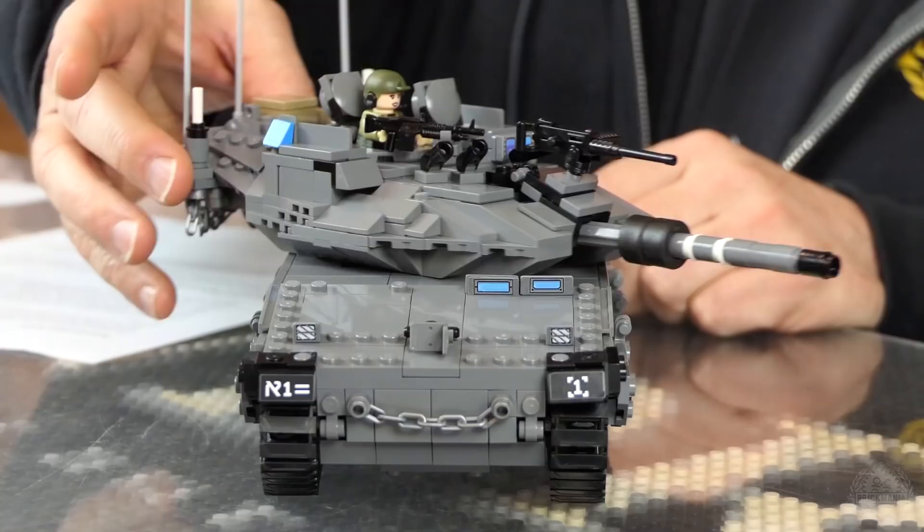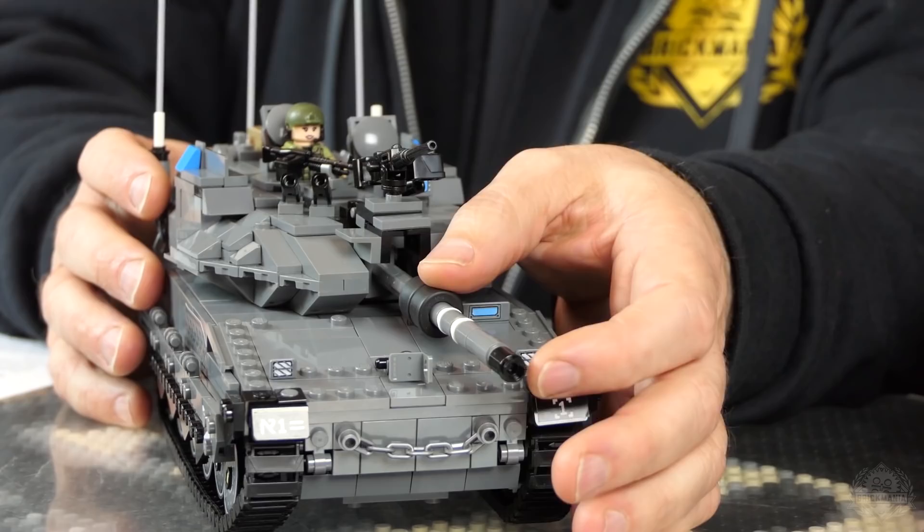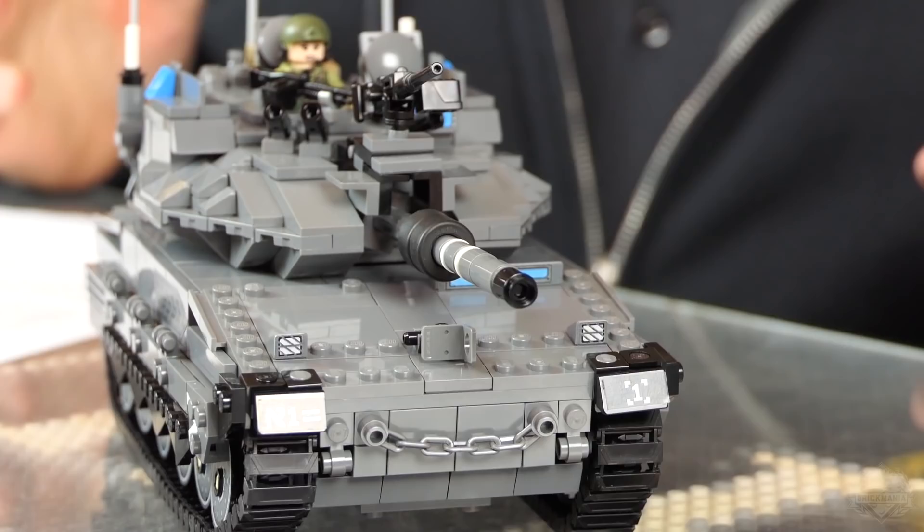The way I made the turret with the barrel attachment, it can actually depress or elevate. Very cool. It's important that it can depress because it's designed to go to high spots and then point down — like most modern tanks should be able to do. So they can stay in a protected position and aim at targets below.